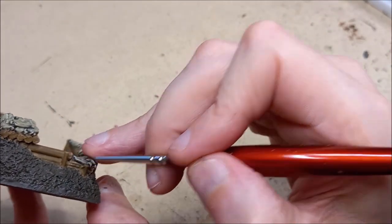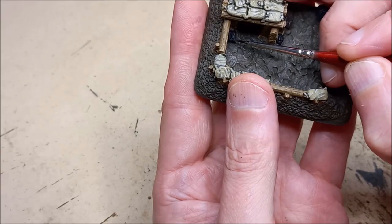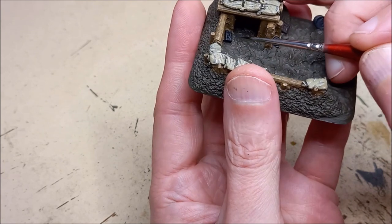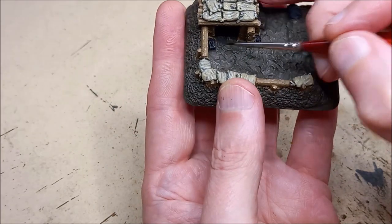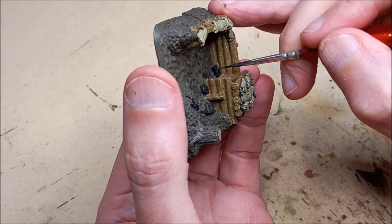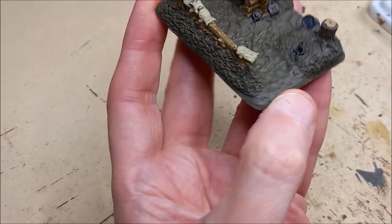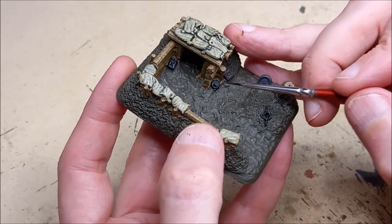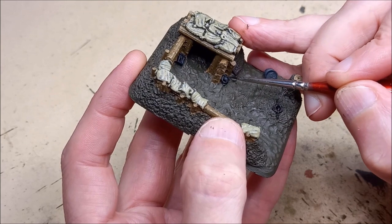Once again folks, don't overdo this, it's really just a little accent to the finished look. An interesting objective marker has got lots of little bits and pieces lying around, equipment and such like, to give a bit of character and a bit of detail, and this one's certainly no exception. We've got an ammunition box, a random mine lying around, folks, that's a wee bit dangerous, health and safety, come on, hands, get it sorted, and a few other things.